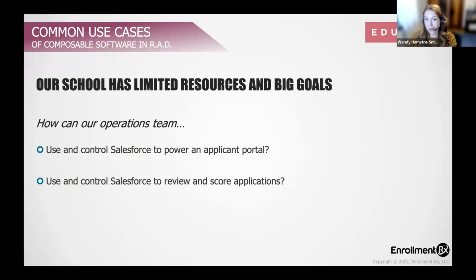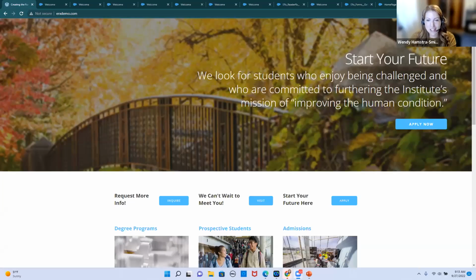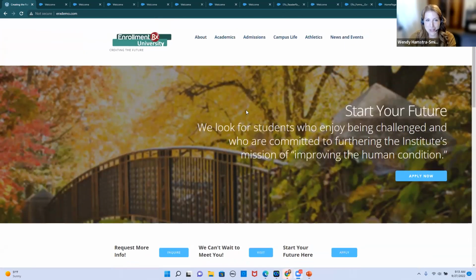Yeah, definitely. Well, I'll go ahead and start sharing my screen so I can walk you through an example of our fictional university, Enrollment Rx University. As Lawrence mentioned, I actually had the experience myself working and implementing Salesforce and Enrollment Rx. Today I'm going to walk through our vision at our fictional university, Enrollment Rx University.